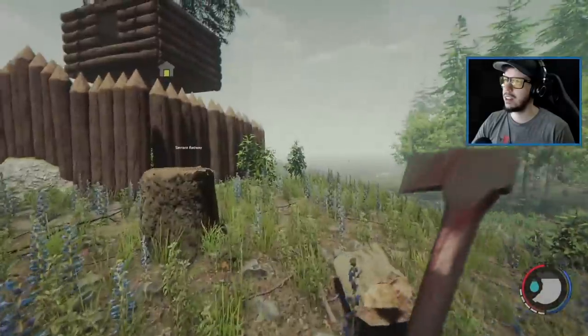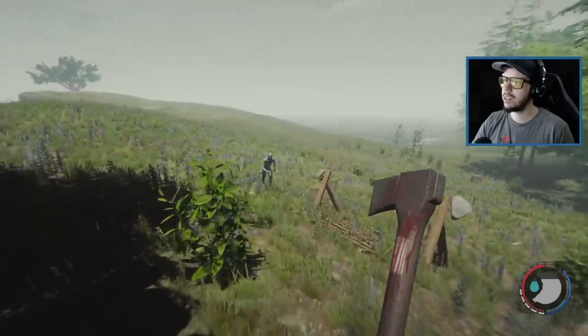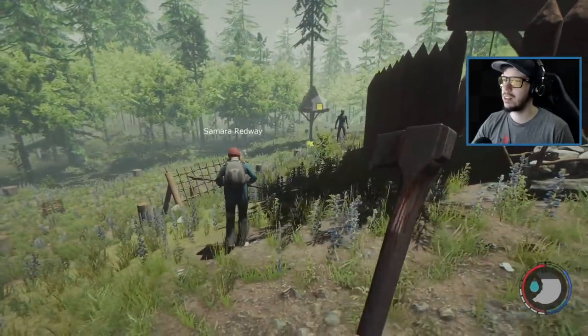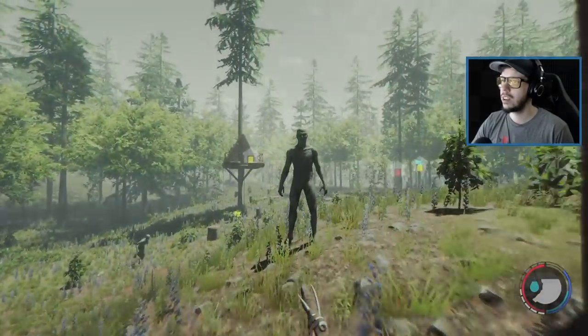Oh, one's coming for you. Where? Oh gosh, they're with me. There's a few. Oh yeah. One's stuck in a trap. Reset the trap. I'll stab this guy. Go. Okay.